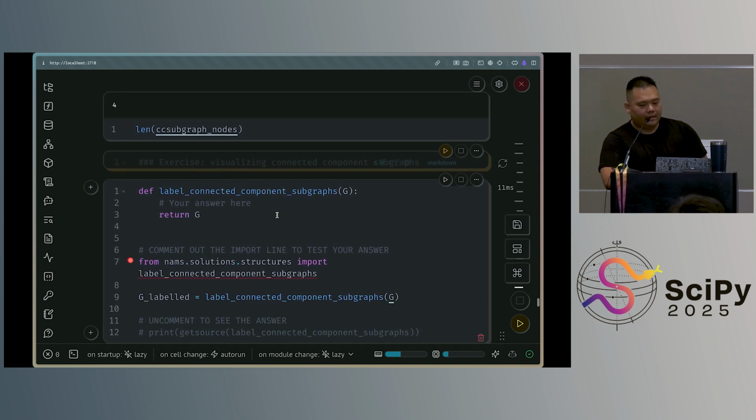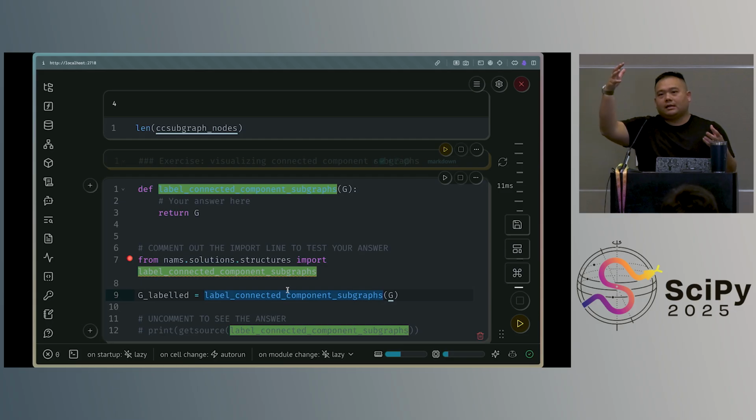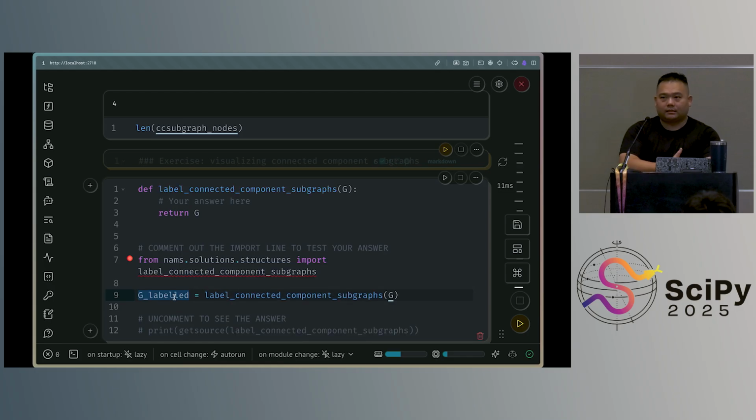What we're doing here is labeling the graph. This is an example of what Eric was mentioning, which is you take a graph, you compute some properties of it. In this case, I'm computing a categorical property: which connected component subgraph ID am I part of? I take that information and annotate it back onto the graph, which returns G labeled.